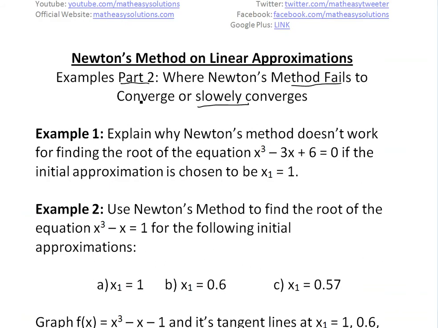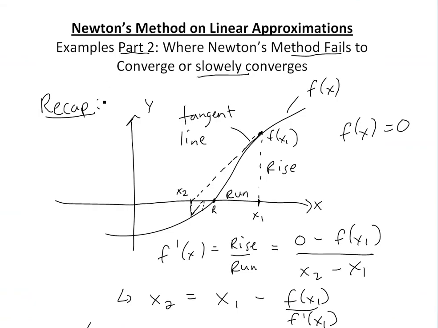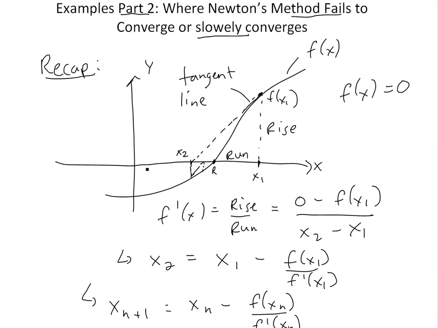There are 4 total here. This shouldn't be too fast, but we'll see how far I can get into these in this video. Basically, before we do the examples, I just want to recap Newton's method. You can see a video link below in the info for more detail. Basically, if you have a function f(x) and you want to approximate the root, where x equals r, the first thing you do is pick a starting point, the approximation x1, and from x1 you find f(x1), the value of the function, and then you use a tangent line. You just find the derivative and draw the tangent line until it crosses the x-axis.